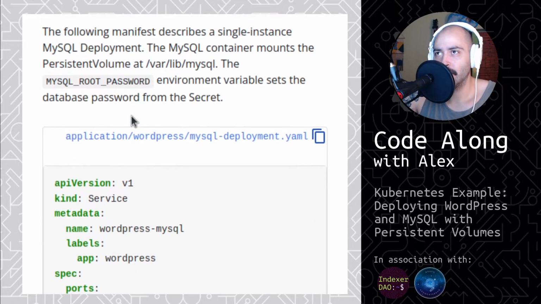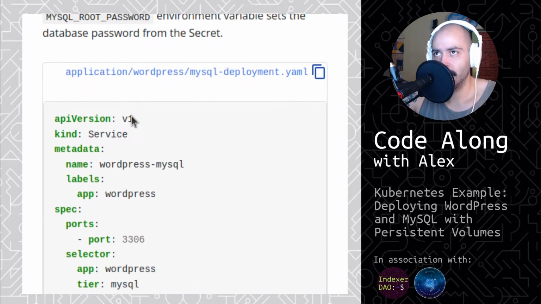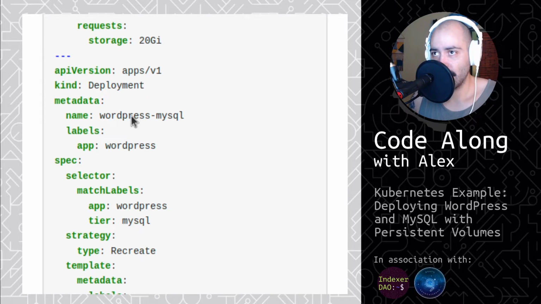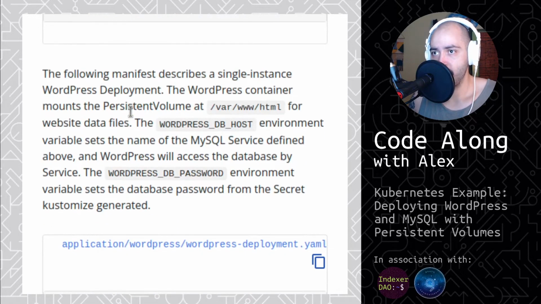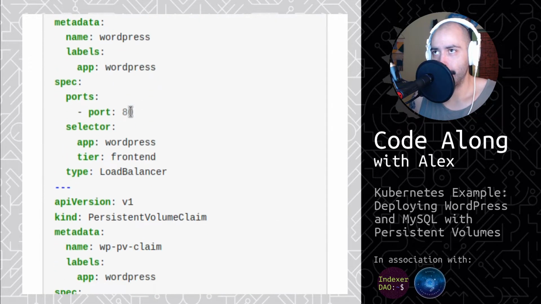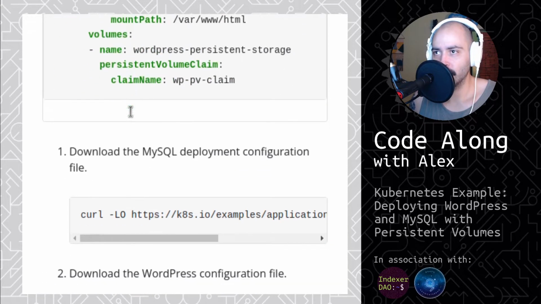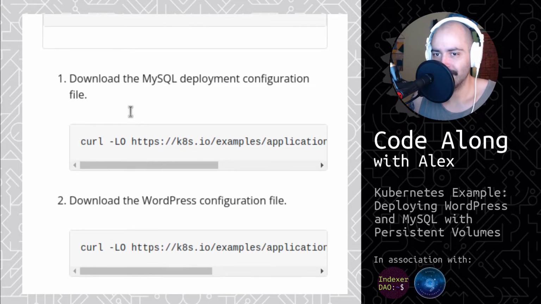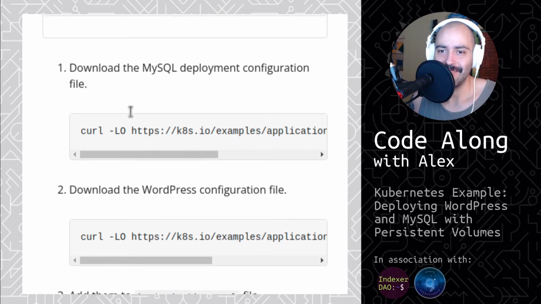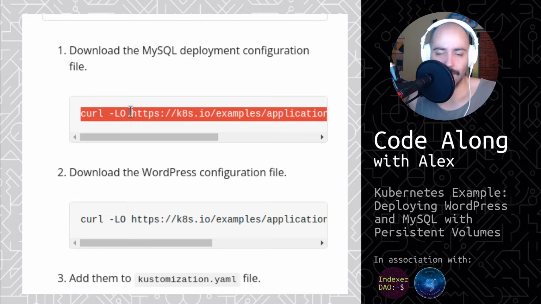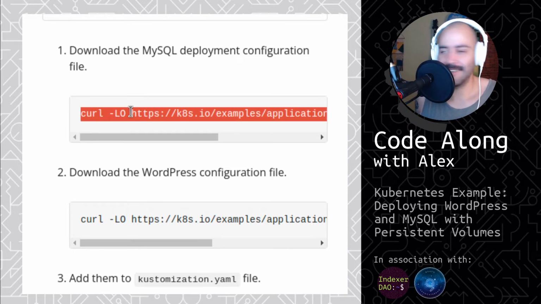Now, like we did yesterday, we're going to download some more YAML stuff. Like I said, I'm going to just gloss over a lot of this, because this is the unexpected part 2, where we're seeking redemption.